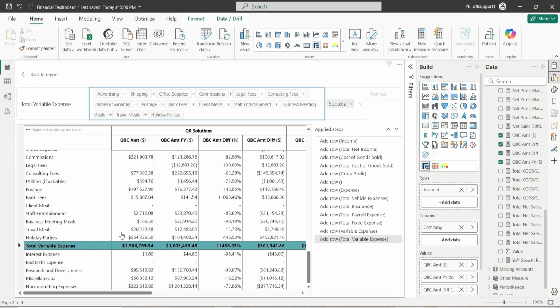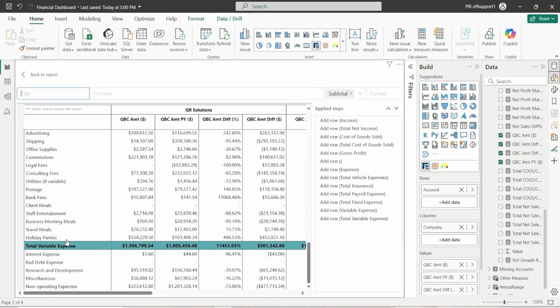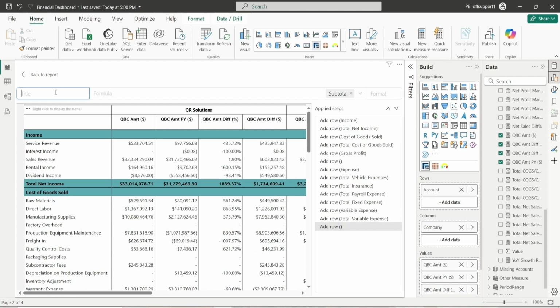After total variable expenses, we have total expenses. So just after that, add one row for total expenses and give the name total expenses.